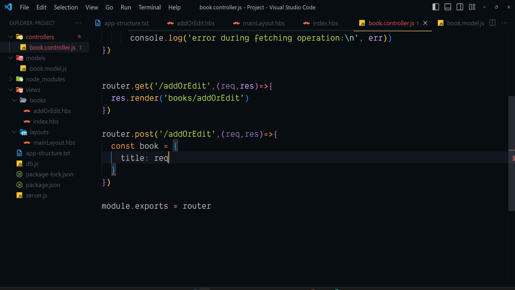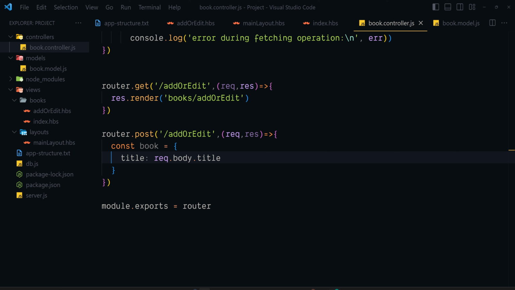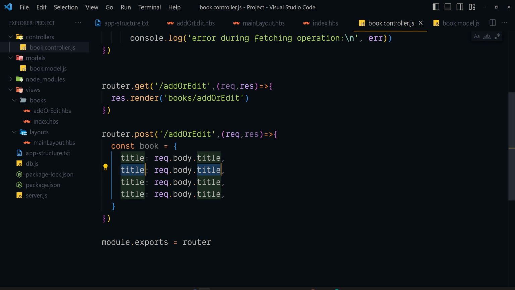So here we have the request body. From that, first of all, we need the title. So that will be the form data from this first input text box, because we have given the name of this input control as title. Now let me copy paste this for rest of the properties. This is for author. Currently I'm using the VS Code shortcut Ctrl D so that the next occurrence of the selected word will be highlighted like this, and thereby we could edit such highlighted words simultaneously.